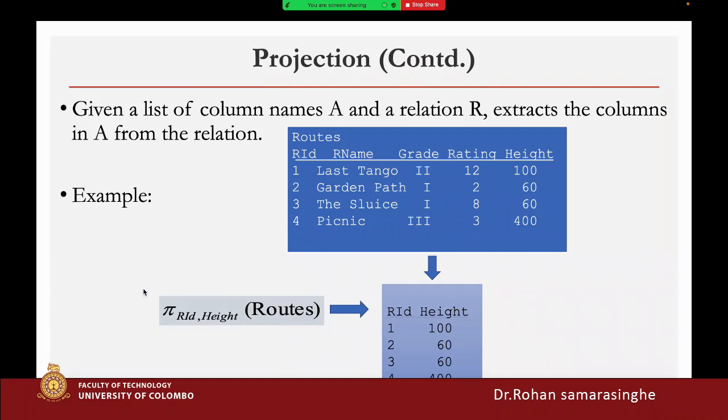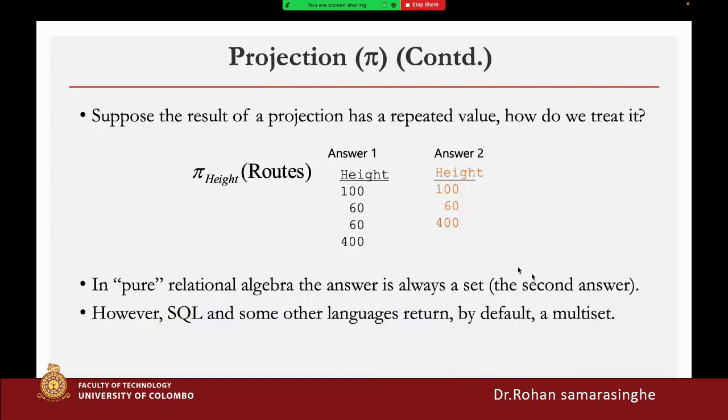So here, suppose that the result of the projection has repeated values.